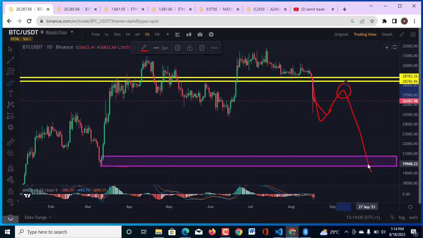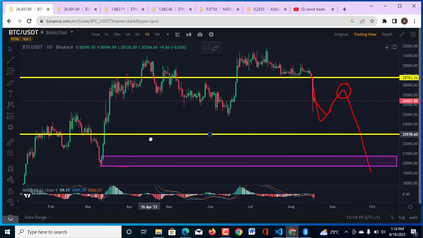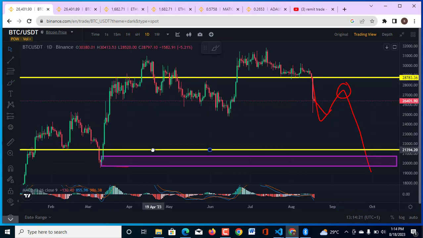And the next target of the market I am looking out for is this level of 20,800 and this very area of 19,800. These two areas are very, very important. Nevertheless, we will not leave this zone of support out, that is this very area of $21,000. This is the zone you need to pay attention to for the next impulsive move in the market. So pay attention to this, guys.